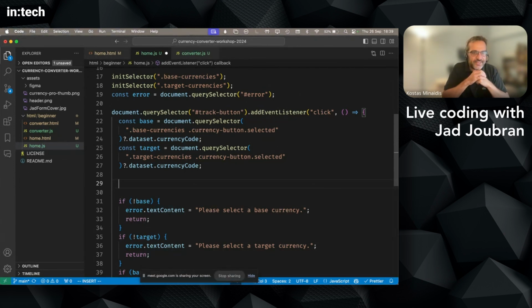In this case, for example, target document query selector should stop there. So get the target, see what's in there, and then say target dot dataset, and maybe dataset dot currency code. So split each step so that you can see what its property gives us back, or what its function gives us back, to understand a bit more.